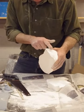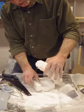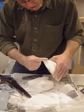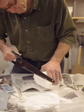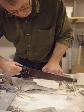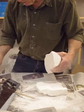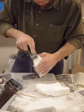So suppose that now you want to continue the cut, but you don't want it to go in the same direction. What we can do is we can reposition our piece. And then, the same way, we'll take our index finger and position it where we want the saw to be. And then very carefully draw it back to make a little incision. Then get our hand well out of the way and begin a new stroke on a different part. Okay. We don't have quite enough material to work with there. There. That's good. Okay, so let's clean it up now. With the Surform. There we go.